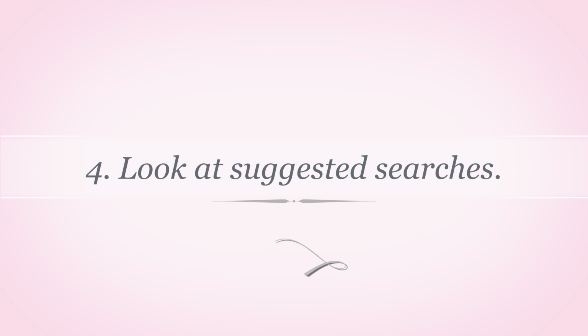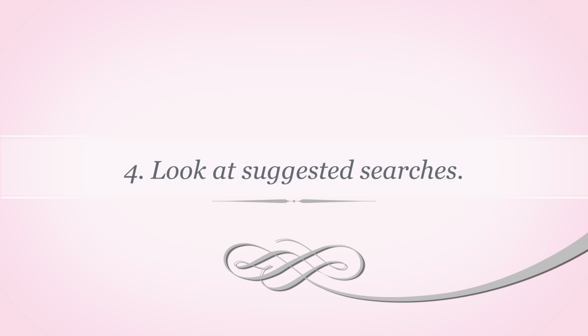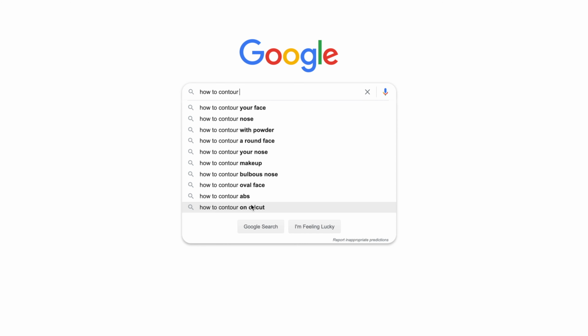Another cool thing you can do is when you search for your keyword, you can actually go to the bottom of the Google page and you can see other suggested searches. Let's go to Google and let's just use our example again about contouring. I know this is a very widely searched topic, trust me.